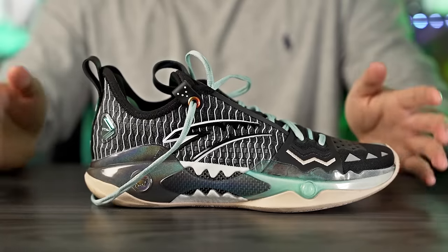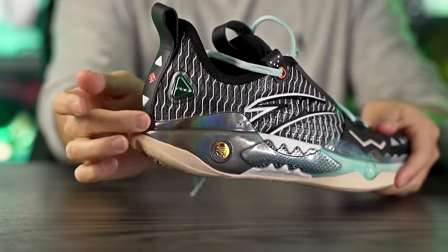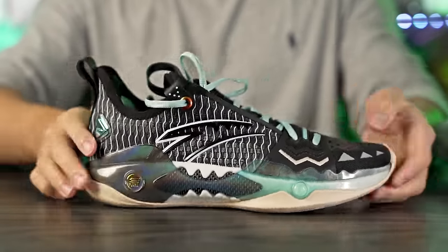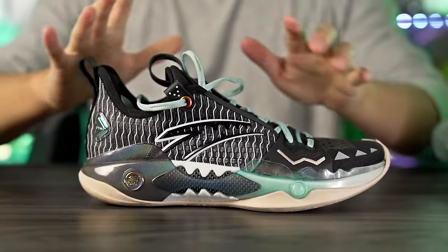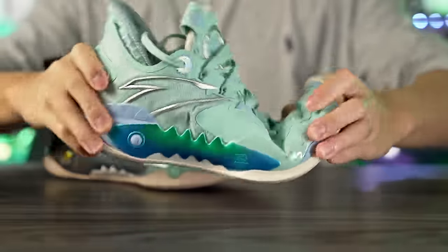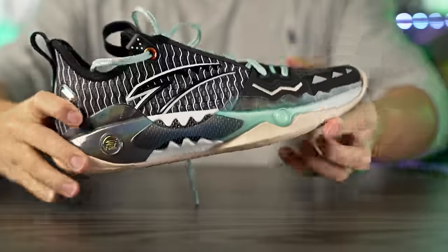Moving on to heel-to-toe transition — also very smooth. In the heel we have a nice curved shape, though it is pretty heavily caged so there's not a whole lot of compression from the midsole. In the forefoot there's a nice curved shape and a lot of forefoot flex — super easy to flex, just doing it with one finger. It's a very smooth-feeling shoe. Both the Pro and regular Shockwave 5 have a midfoot shank plate in carbon fiber, so no flex in the midfoot, giving good torsional support. Overall, heel-to-toe transition is very smooth.